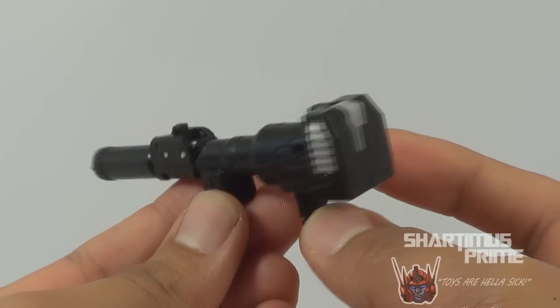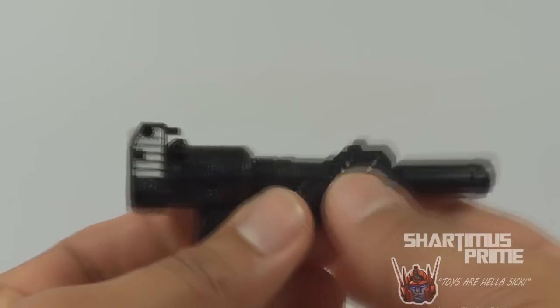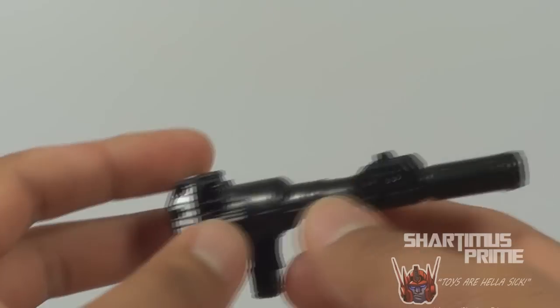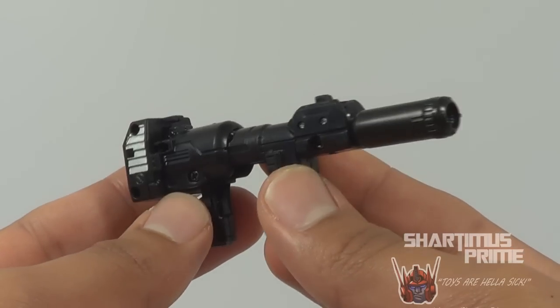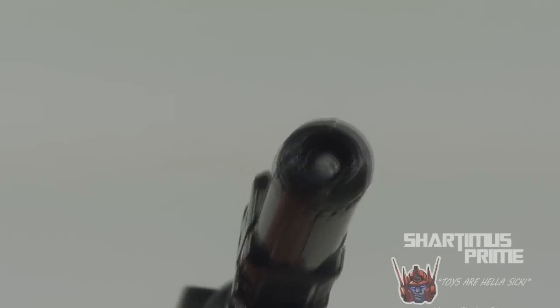And here's Optimus Prime's blaster, which is the best MP blaster for Optimus Prime I think we have ever seen. All of the Masterpiece versions have had some kind of funky color going on. I had to repaint my MP-04 because even that one came out crappy. So this is a really good gun. I like all the details on it and everything. I think they did a kick-ass job on this thing. Even got some detail inside the gun itself, so I like that a lot.